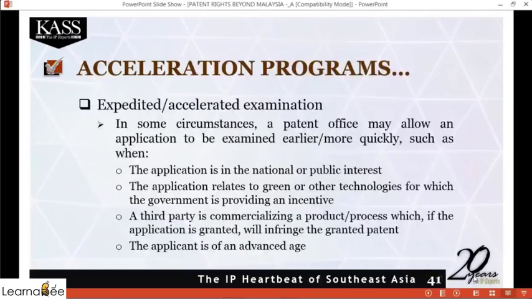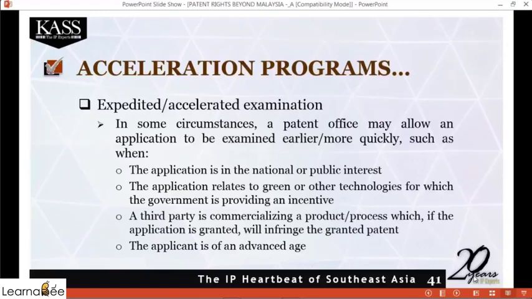Next, the third strategy, which would be the acceleration programs. Post accredited or accelerated examination. Some patent offices may allow expedited or accelerated examination of a patent application if it meets particular criteria.